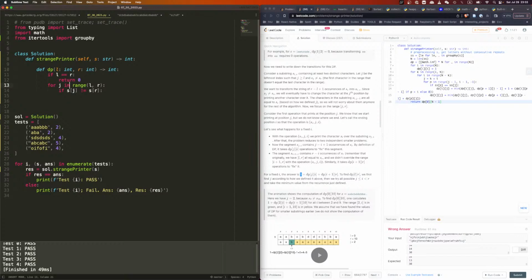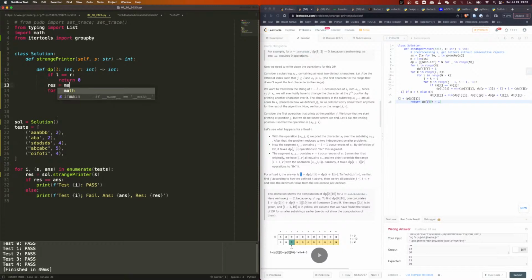So we have to go through the whole thing. Okay, so we can say res equal to math.inf.